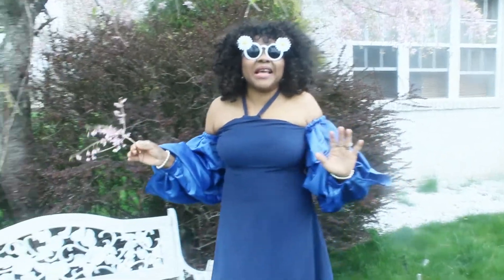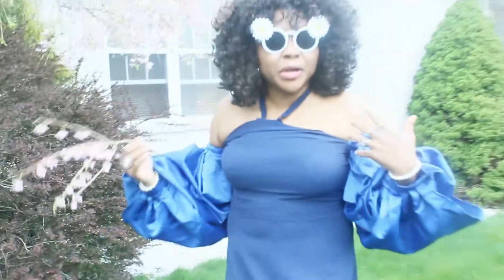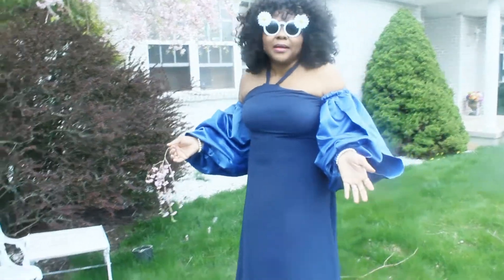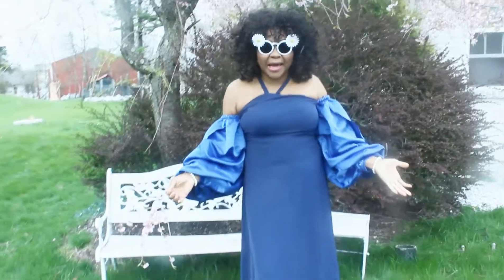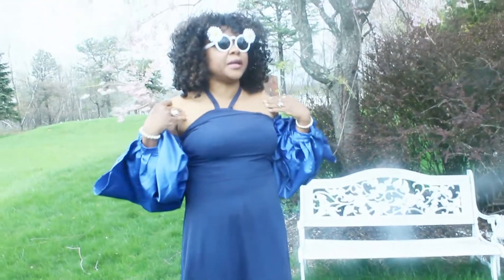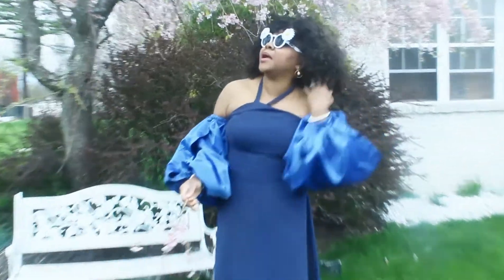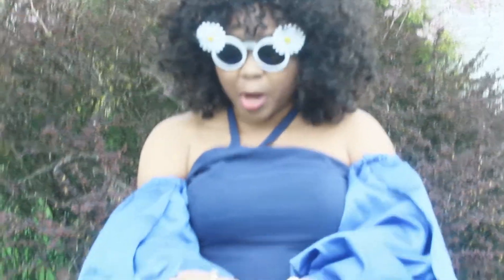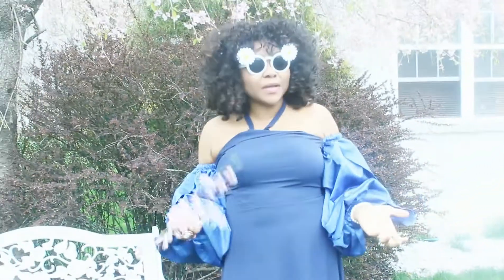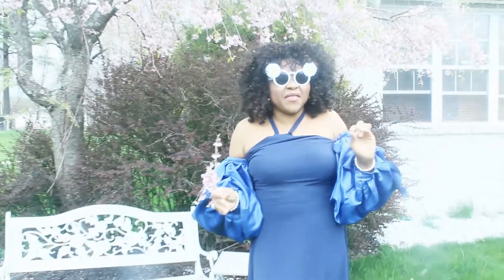Look at this — this is by far my best! I love it. Look at the puffy arms, the navy blue color — I can't complain. I paired it with navy heels. I love the puffiness, the style, the neckline, the length — I love everything about it. I paired it with my pearl gold earrings and pearl bracelets, and that's it. Do you guys like my Dollar Tree glasses with it? I think it gave it a wow factor!